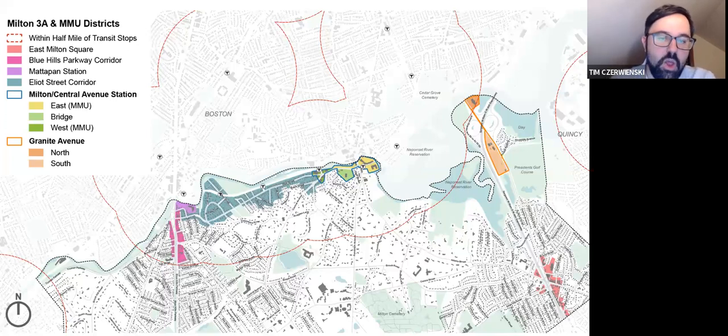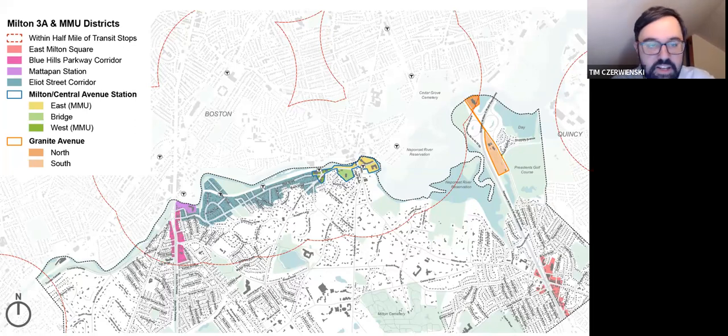This is the area when you draw that half-mile radius around Mattapan Station, Capen Street, Valley Road, Central Ave Station, Milton Station, Butler, and Cedar Grove, you get this scalloped line of overlapping radii. That's the transit area. That's the area in Milton that's within half a mile of transit.